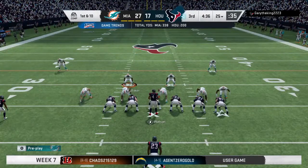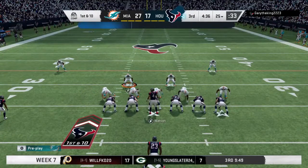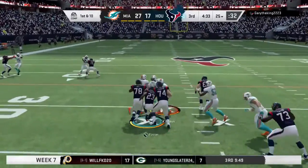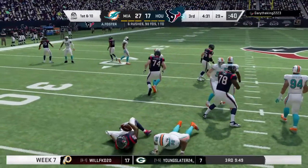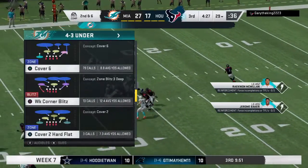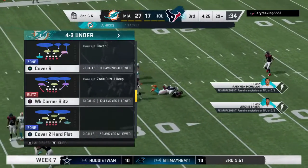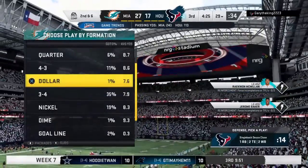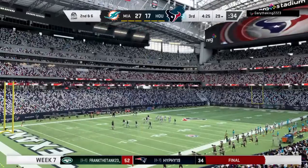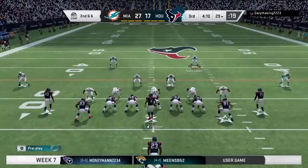The Texans offense ready to go here for their next drive. They did what they had to do to start this third quarter, went down, got the touchdown to cut the lead, but the matching touchdown a moment ago, and we're right back where we started at halftime. Yeah, you're exactly right, partner. They had a little bounce in their step after scoring that first touchdown, but the defense gave one up, and that's the problem right now. Can they get better play from their defense while they continue to score on offense?